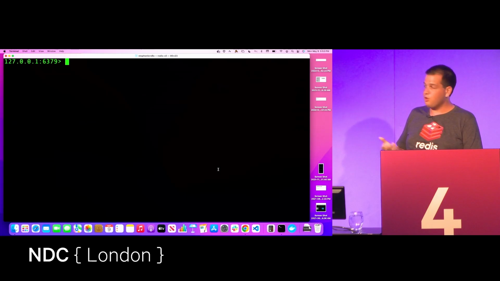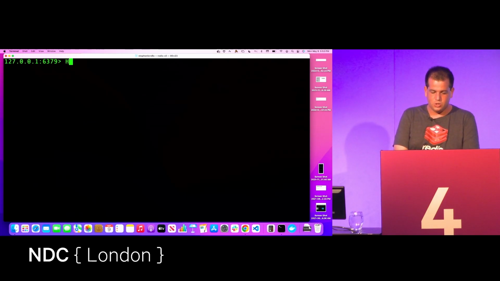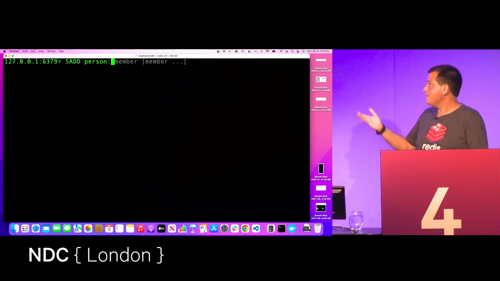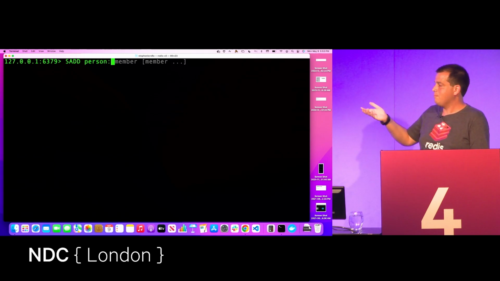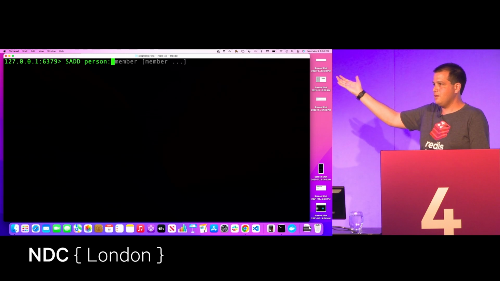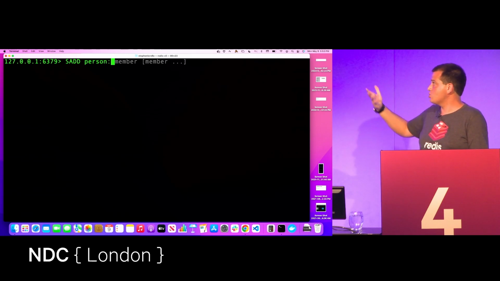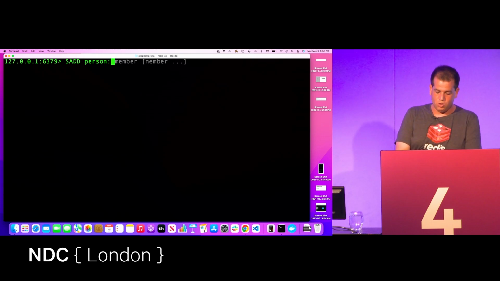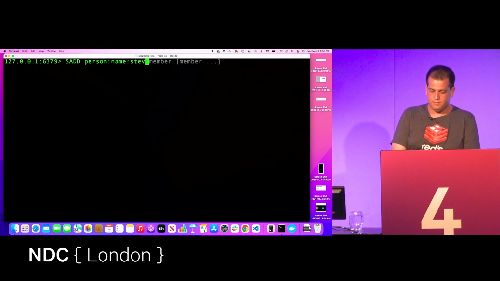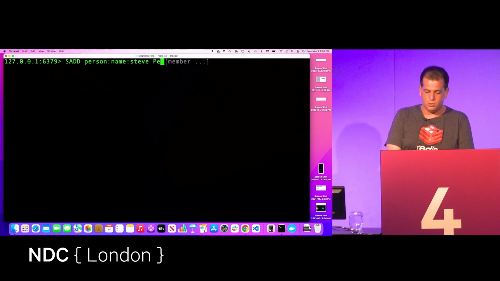So if I want to find all the people named Steve, I can do a SADD person, which is my index name. Now the convention in Redis is that you use colons to separate things in your namespace. So person:name:Steve, I can add person:1.